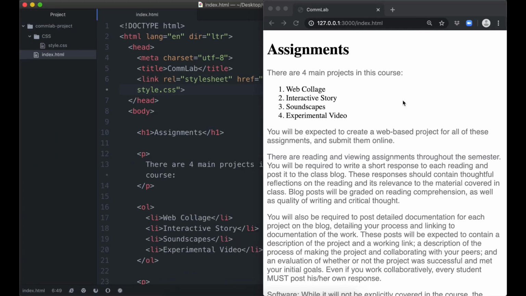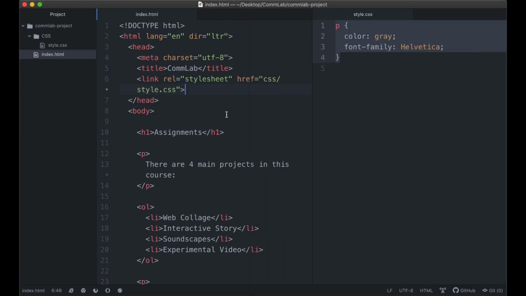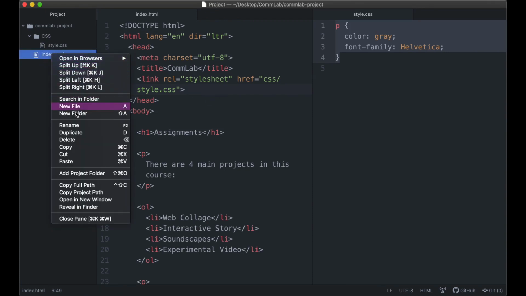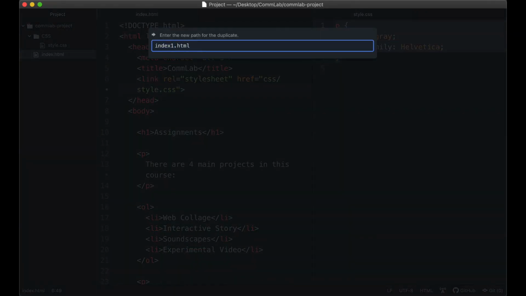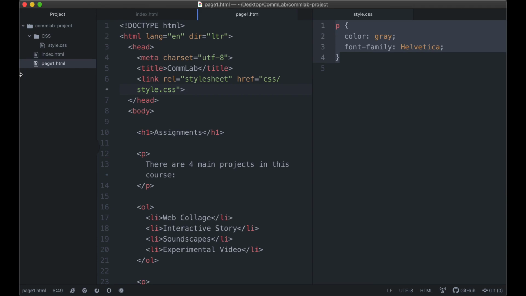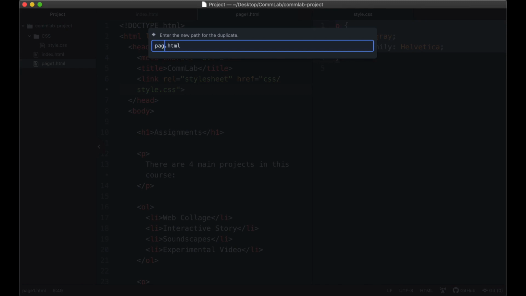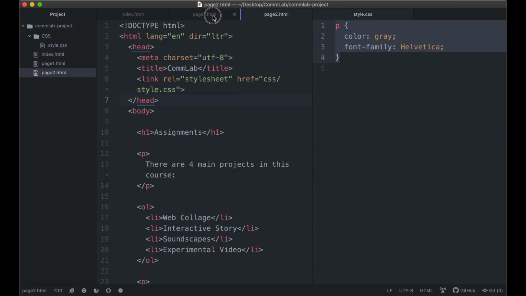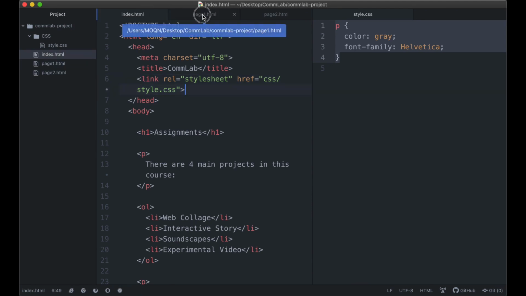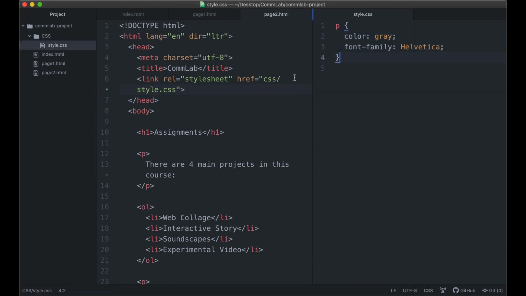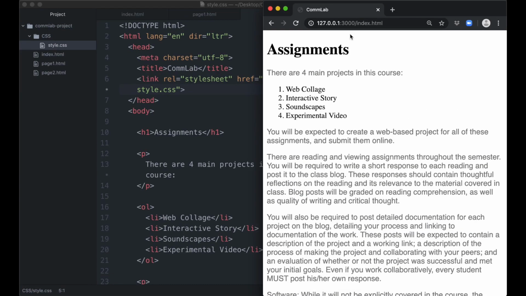So now, as you can see, the style is applied. I'm gonna quickly show you how convenient this would be. I'm gonna duplicate this web page, index. Let's just name it page one, and for example, duplicate page two, and so there are three web pages, but they are using the same style. Okay, I'm gonna get to page number one.